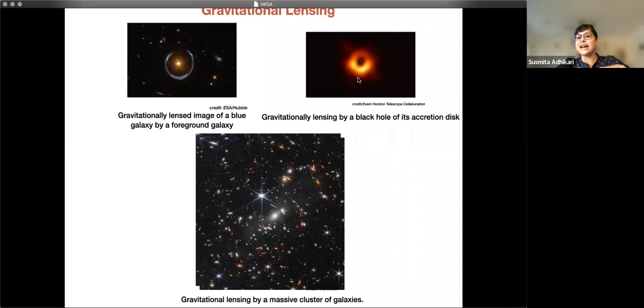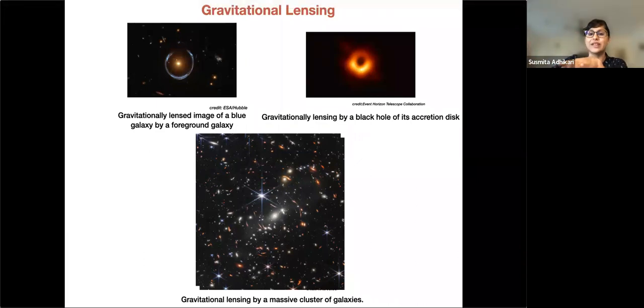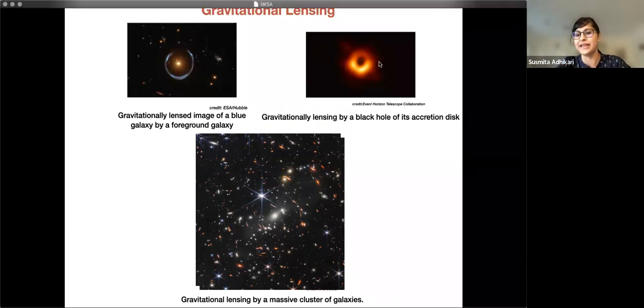What it does is, the black hole, being really massive, bends the path of the light coming from the accretion disk and makes this lens-like image. And then you see these lensed images of galaxies around bright galaxies in the foreground all the time. For example, this is a faraway galaxy, this blue image, and it's being lensed around this elliptical galaxy.